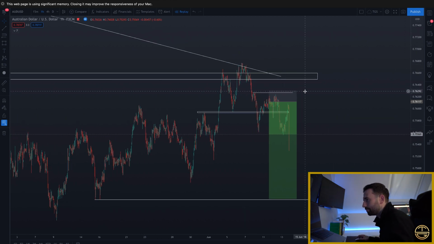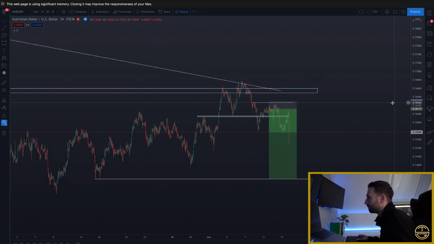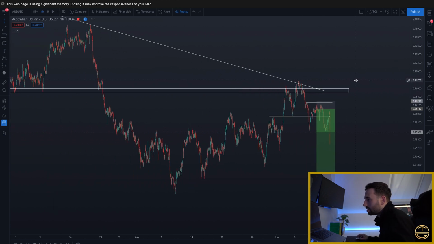But yeah, nice and simple trading here, guys. We don't have to catch these massive swing moves to make money in the market. There's a 2.8% trade there. If you're doing that every single week, you're going to be looking at 11, 12% months. They're good months. They're realistic months. And they're consistent months. And that's what you've got to look for. You've got to look for that consistency.